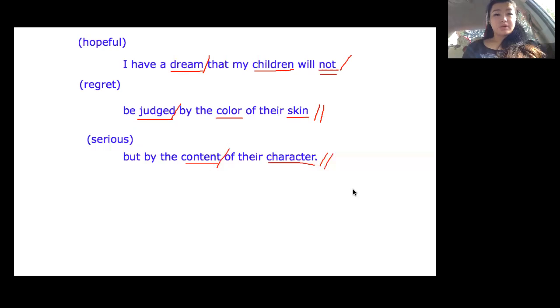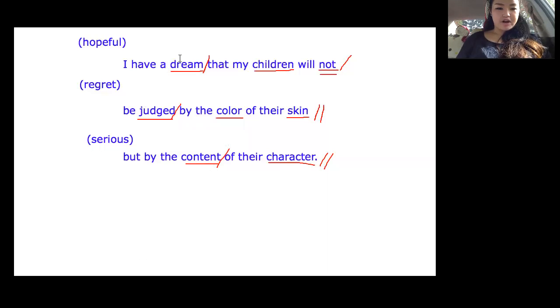Now, there's a couple more that you can do. Generally, I think these three are the biggest things that you'll need, but if you want more things to add into your markings so that you can make your delivery more dynamic, you can add gestures, you can add volume, and you can add speed. So let's go ahead and look at gestures. Again, you can either write it in or you can draw it in. I'm going to try and draw it.